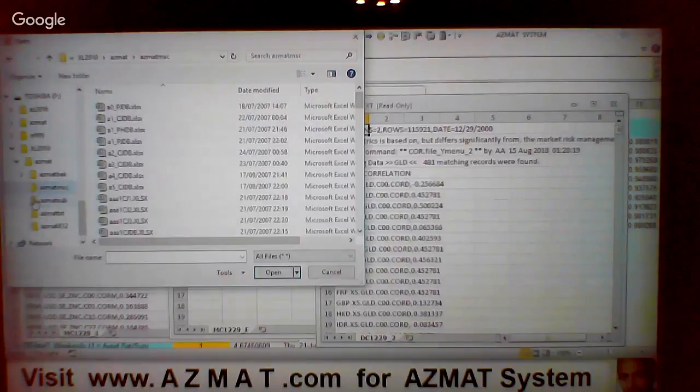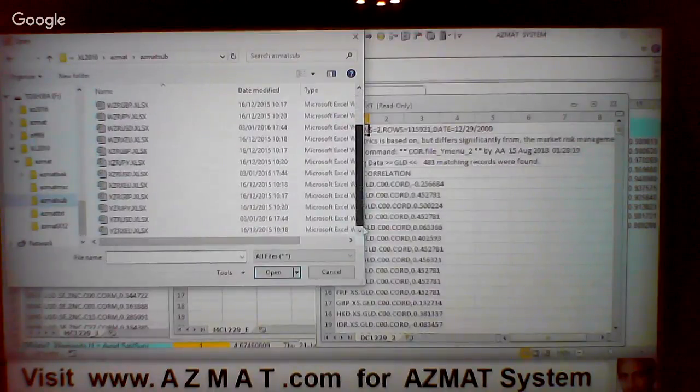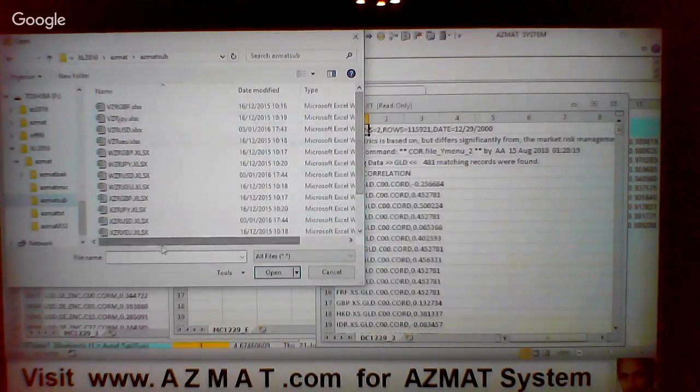Then you look at this one. There are yet again different files, as you may notice. These are for your rates environment. So all the reference curves, yield curves, those files, and we'll come to that later.